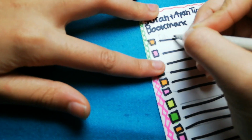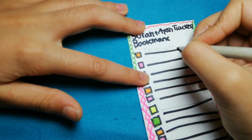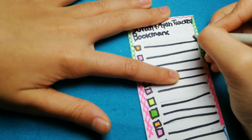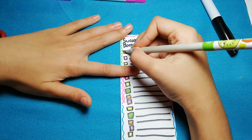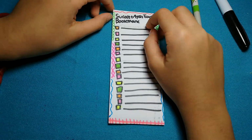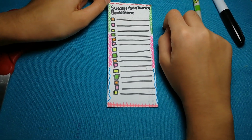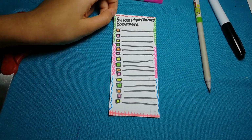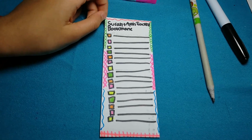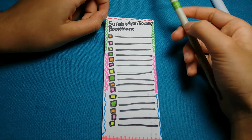Al-Dhariyat, Ayah 14. And then if you read it, you can check it off. So that means on the first day of Ramadan, that is what I read. And each box represents a day of Ramadan. So you read however much you can, and you can put it in your bookmark as what you read every day in Ramadan.